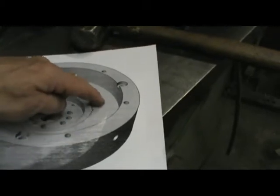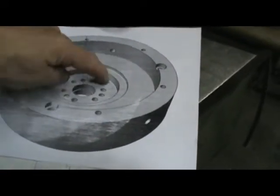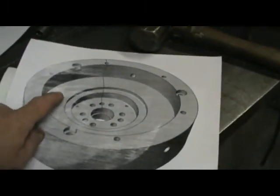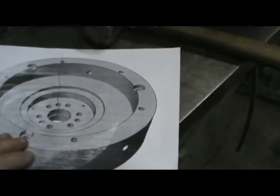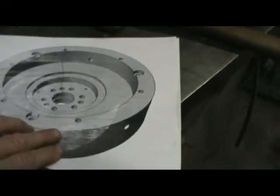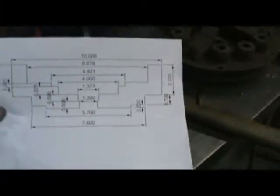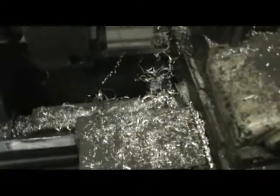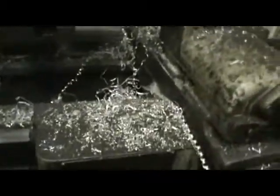The pressure surface of the pressure plate will be down here at the bottom against the disc. These are our bolt holes, our dowel holes, our vent holes. We have vent holes to the outside, just like the original flywheel. This is being machined 153 thousandths deeper, and we're going to be screwing a steel reinforcing plate here for the clutch surface, so we don't mar up the aluminum. And then this is my dimensional sketch that I'll be using right now. So you can see with all the aluminum around here, me cutting that pocket out and truing up the surface outside and inside. Gonna fire it up, get some shots later.